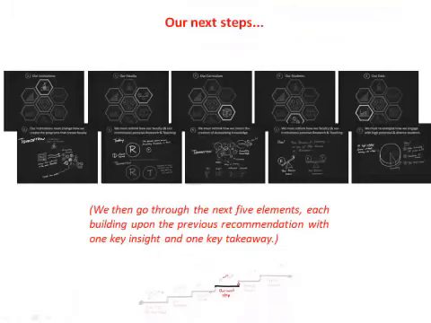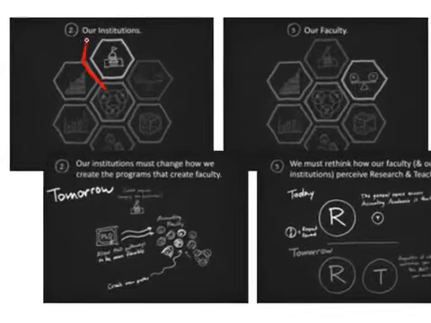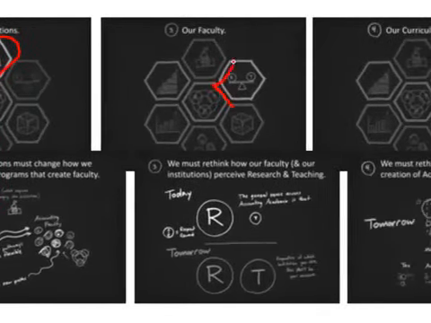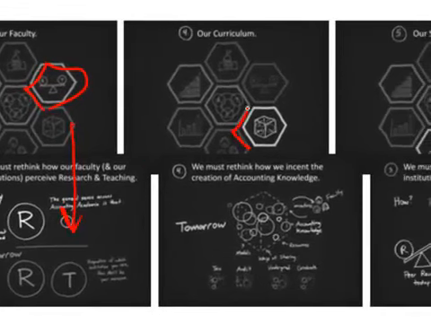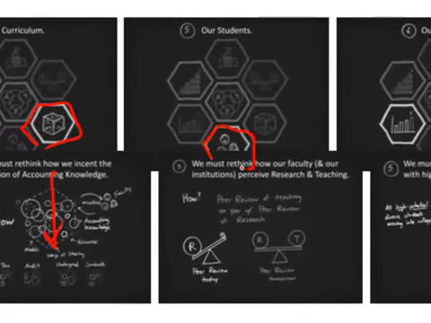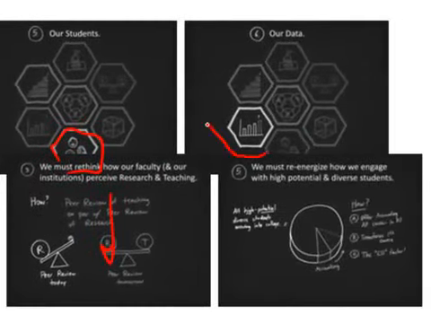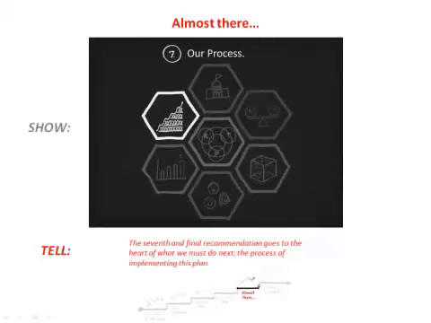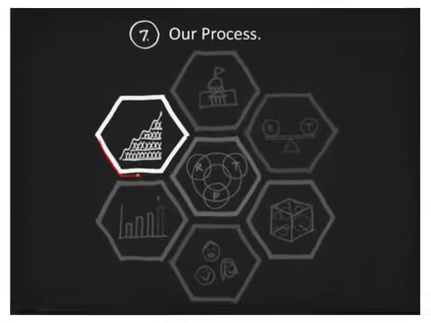I'm not going to take you through all the remaining steps, but for the next 5, we'll do the same thing. We'll look at where we are on the map, and we'll say, how do we take that step? And we'll move our way around each one of the steps with an example of where we are in our roadmap and what step we need to take, cycling around each step until we reach nearly the end, which brings us to our last step, the 7th one, which was in this case about our process.